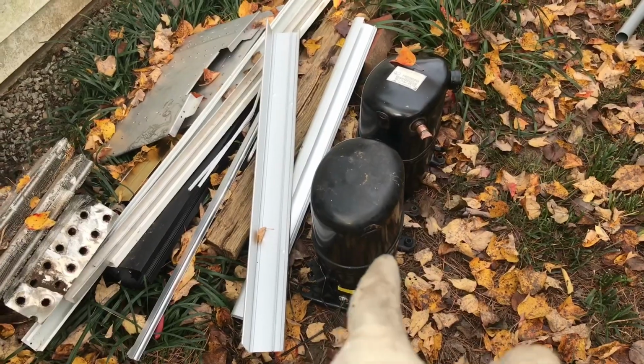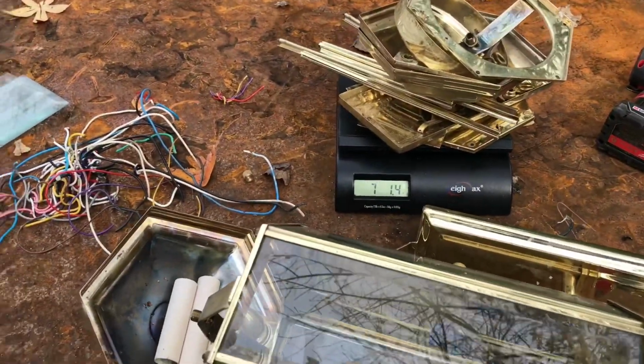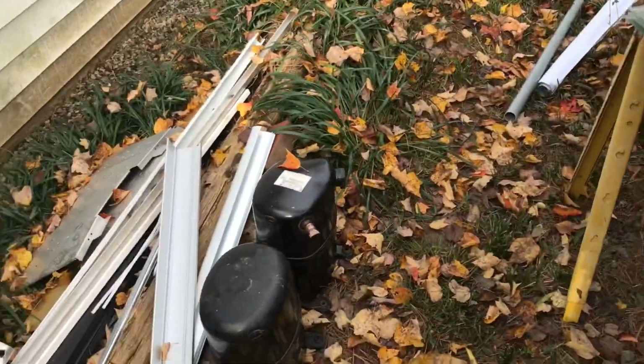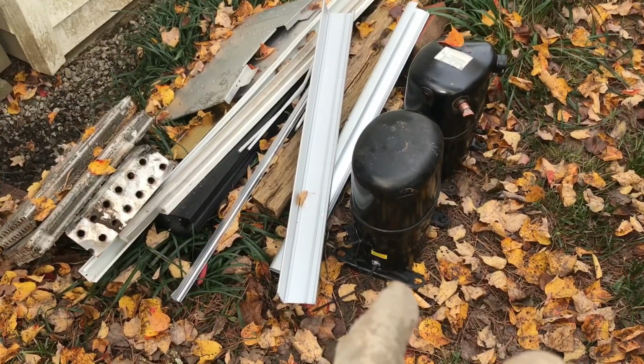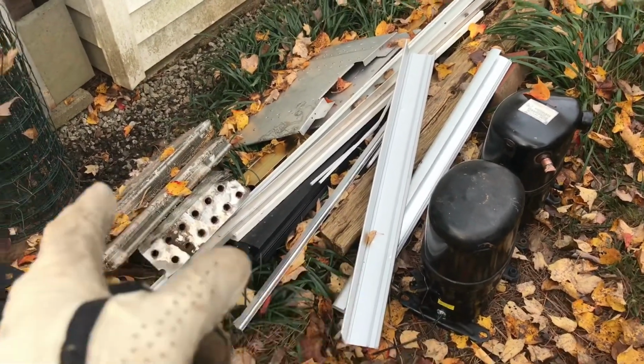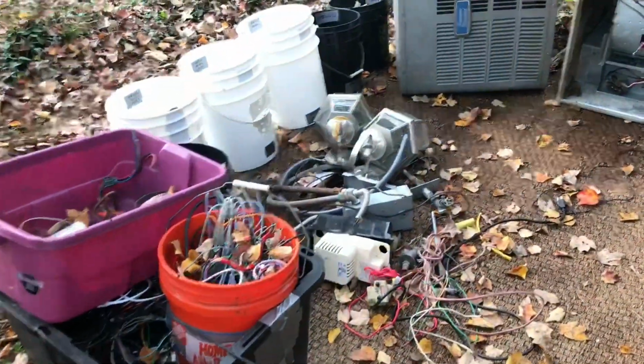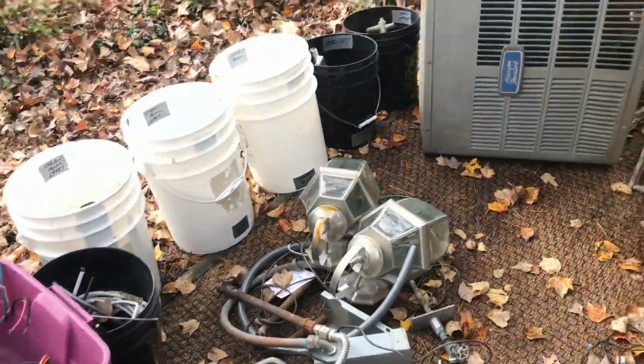That ended up being over 55 pounds. It was weighing between 55 and 60 when I put it on my small scale here that goes up to 70 pounds, but at least 55 pounds in that thing. So whatever I don't take out for copper, I can just throw into shred. All of that's aluminum. I got clean radiators there, and I've got all this breakage I need to go through for tomorrow because I want to take in as much as I can.